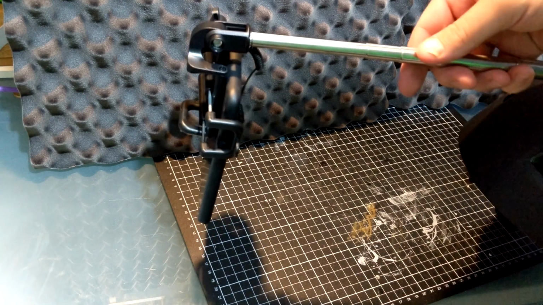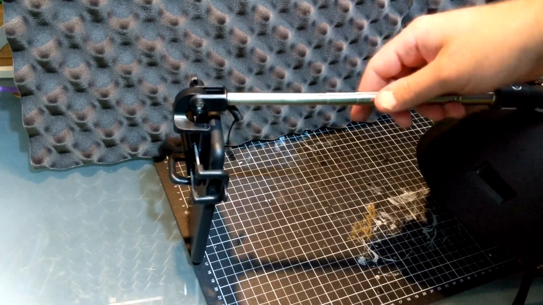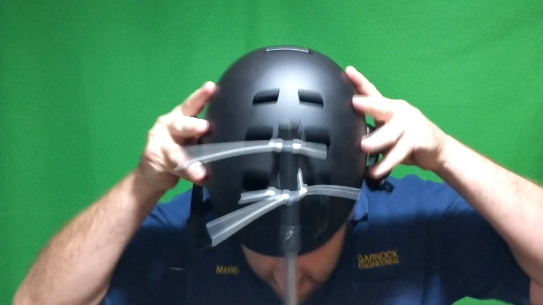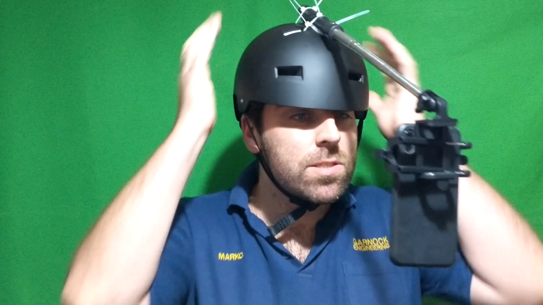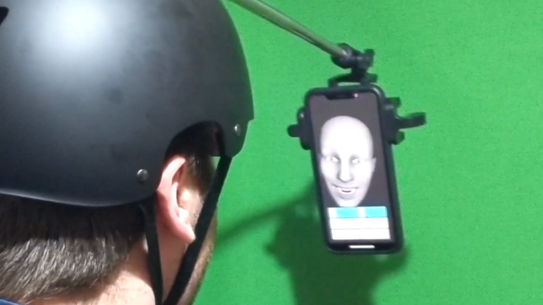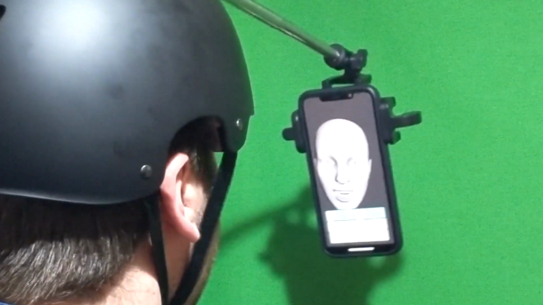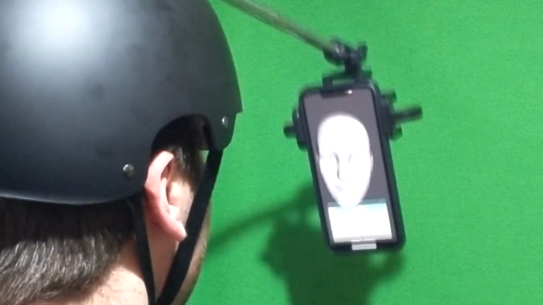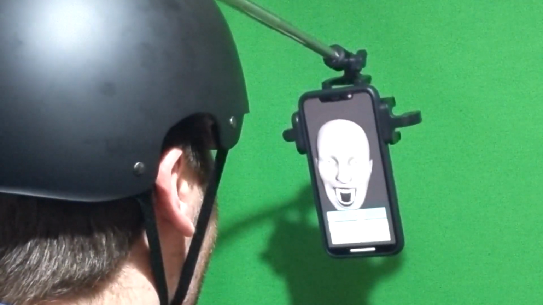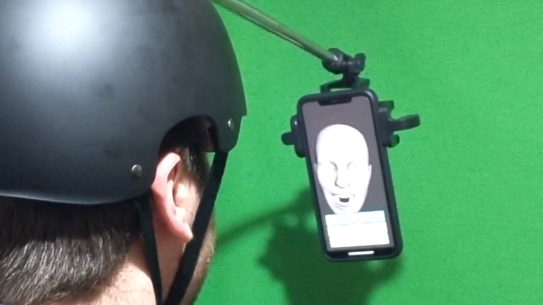All right, so let's put it on and we'll test it out. Let's put the helmet on, see what it's like. Now making it as tight as possible around here, which isn't too bad, okay. Cool beans, and then we have it. So we've got our character rig here. That's pretty cool. It's a little bit bouncy. I think a little bit more adjustment needs to be done, but other than that, that's, yeah, buddy.